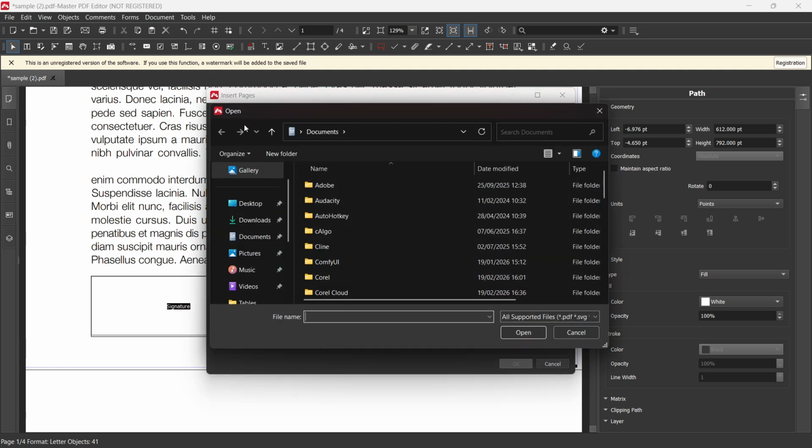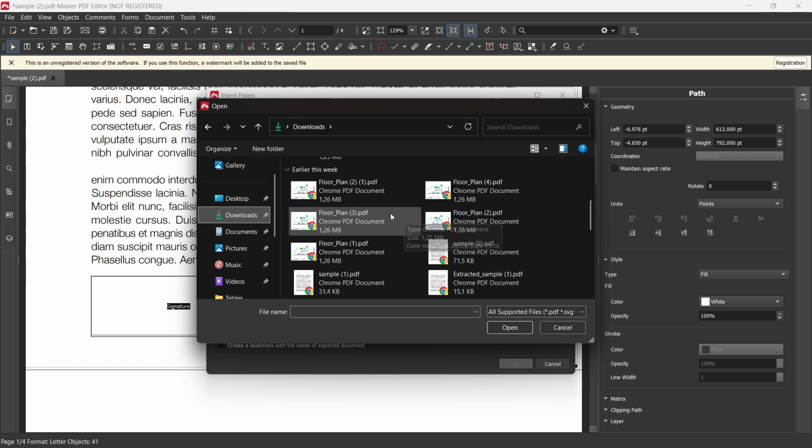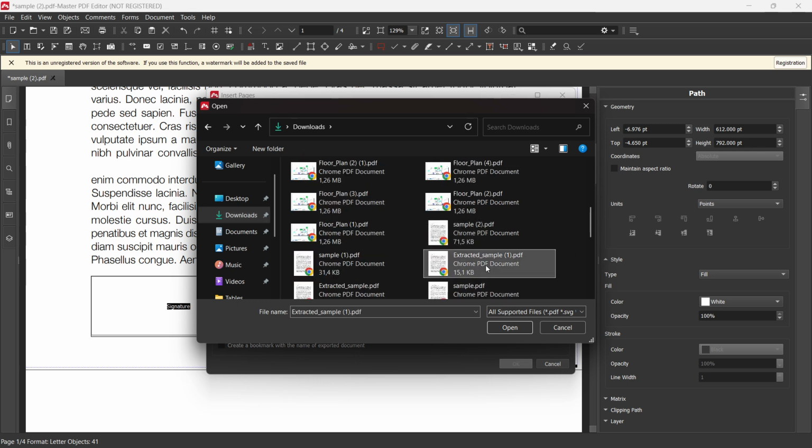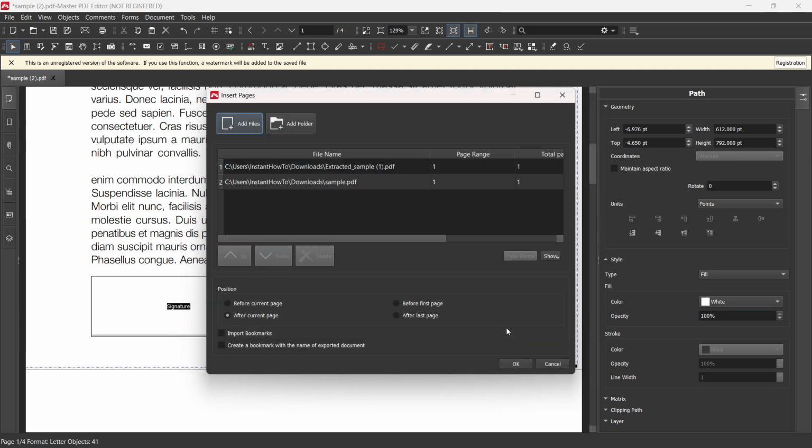So for example, I'm going to click on here and just select a few of these I have over here. So with just some samples, I'm going to actually click on this one over here. You can do multiple if you want to, by just clicking on the first one and then holding down your Control key and clicking on all the other ones as well. Okay, now whenever you do that, click on Open and it's going to load in your files here just like this, and you can see the page range and then total pages, stuff like that, the size as well.